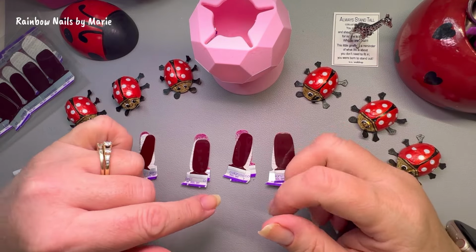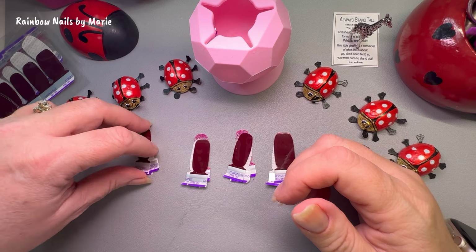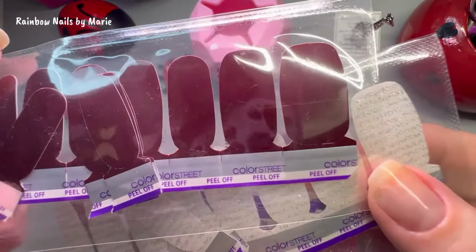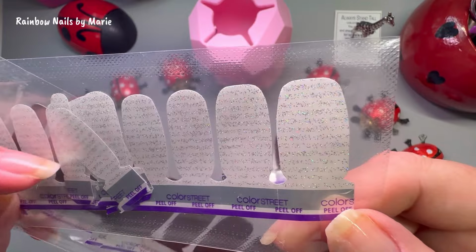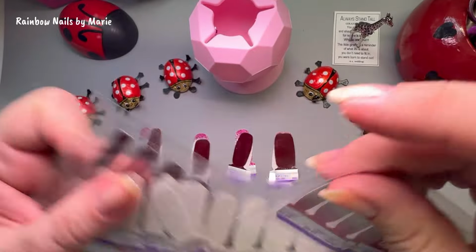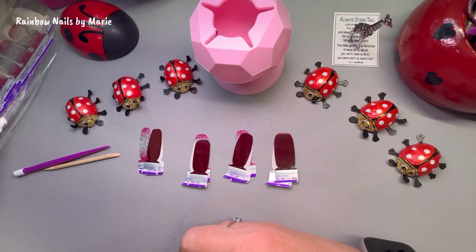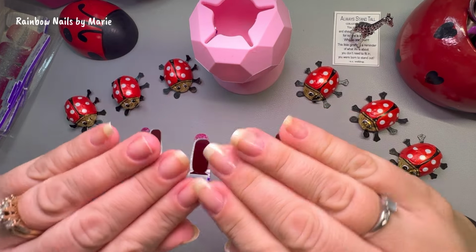I asked in my last video what nail wraps sets everyone wanted to see me use. And so I couldn't decide between this beautiful burgundy one time, Silver Fox, this clear overlay with the silver stripes going across, and Vegas Vixen. So I've never worn any of these. Well, these are brand new. This one is a throwback. Sorry if that's shaking. I've never worn this, never owned it until now. So I've compromised, and I'm going to do one hand with the two and then the other hand with the Vegas Vixen. How's that? And then I'll decide which one I want to use.